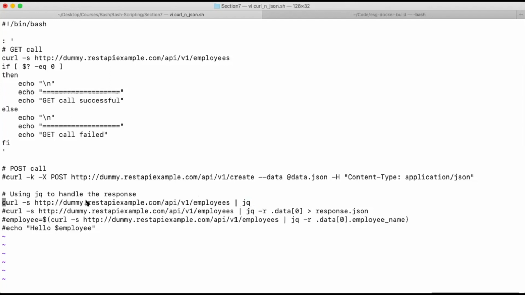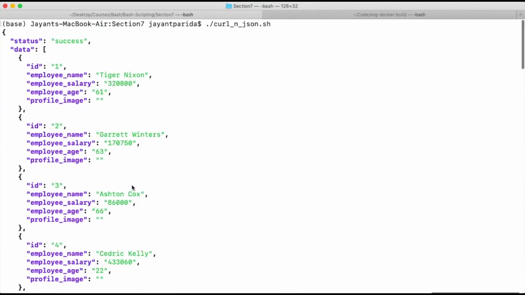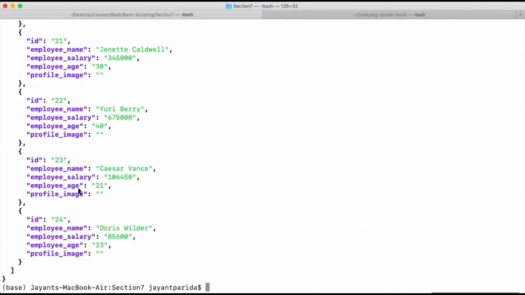So we are doing a GET call to a remote server, and with the help of a pipe, we are giving the data as an input to a jq command. Here you see our response is printed in a pretty format. That's the beauty of jq, where you can see the data in the pretty format and extract data directly from the response without using any kind of programming language.